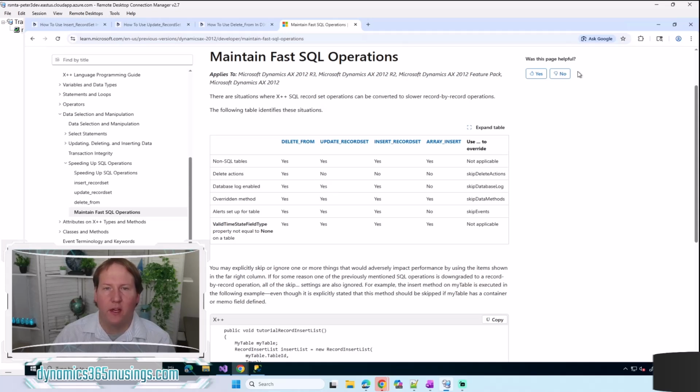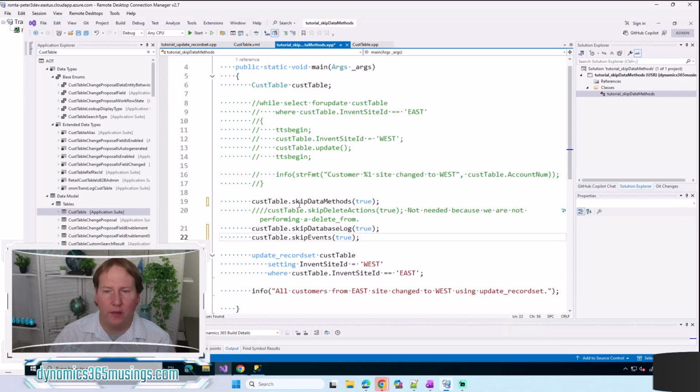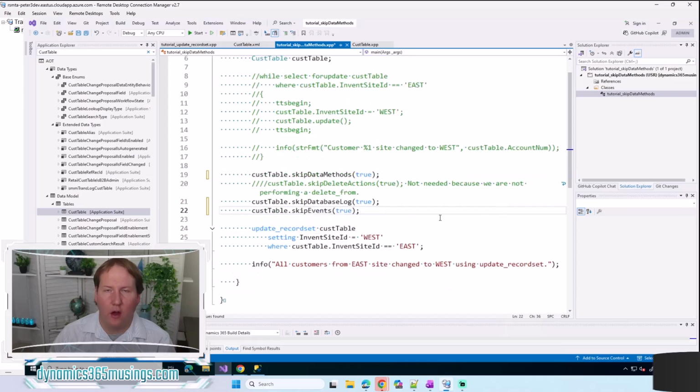So the benefit here is now when I run this, it shouldn't call our update method or any other update functionality, and then it can run as a single select statement, a single update statement to the database that can churn as fast as possible. It's a single trip to the database and back.